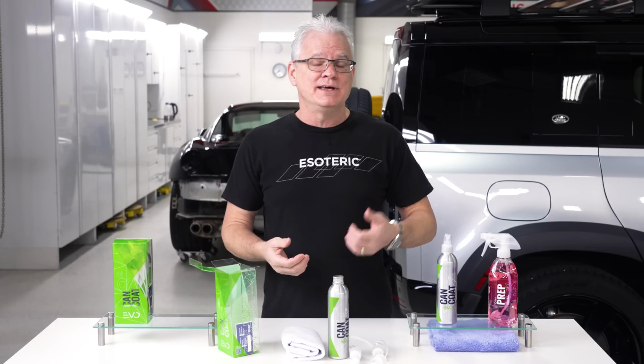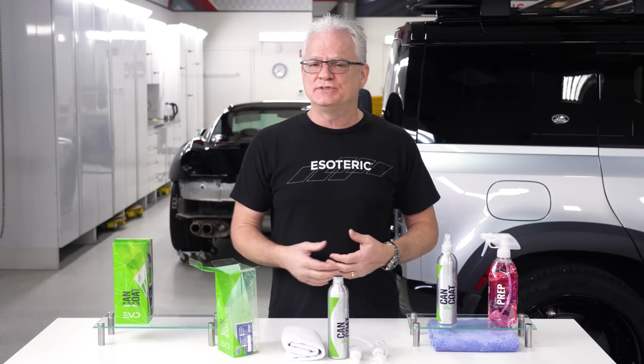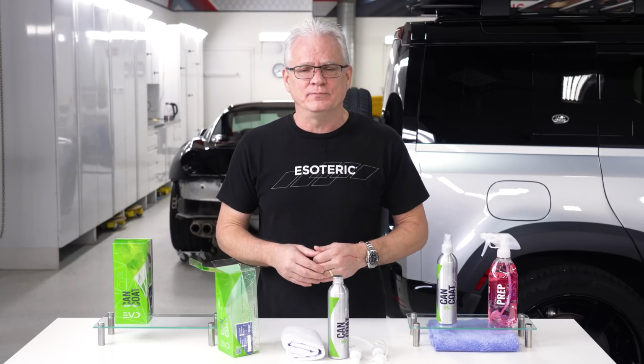Okay, now that we've gone over what it is and who it's for, what comes in the box. Let's go over to our car here. Let's do an application. I'll walk you through the super simple process so that you know how to get the most out of your CanCoat EVO.